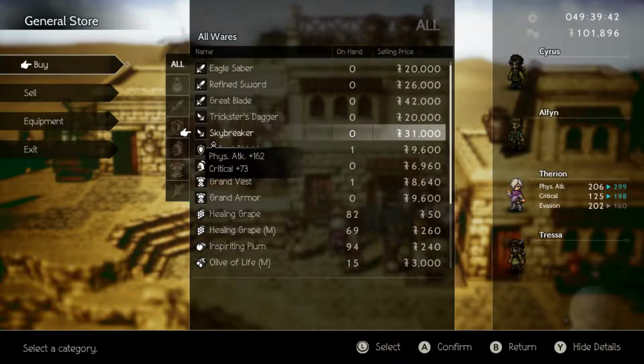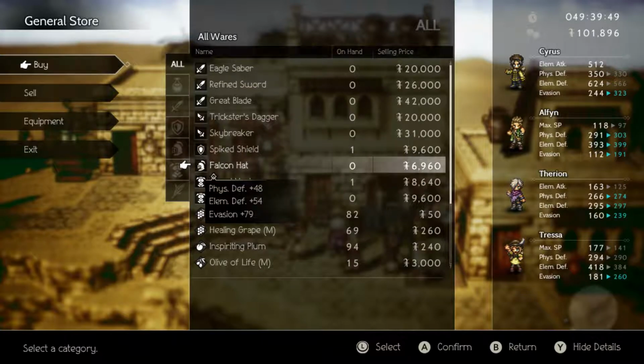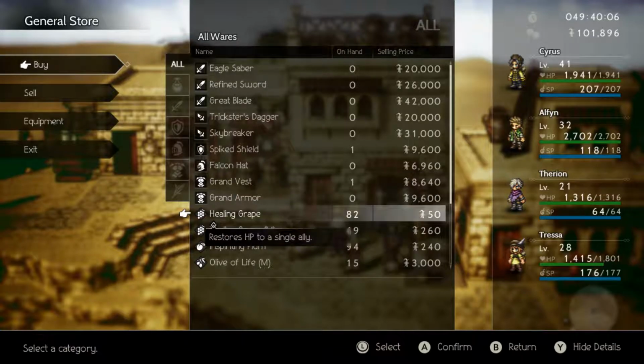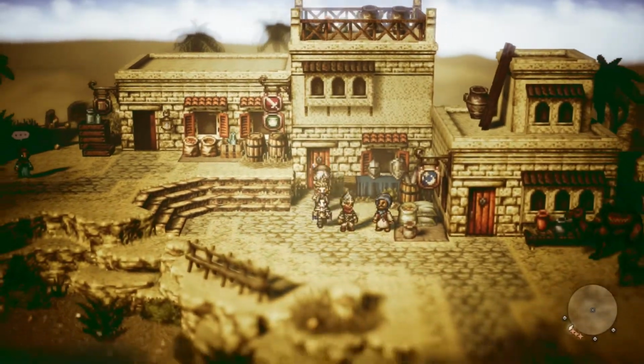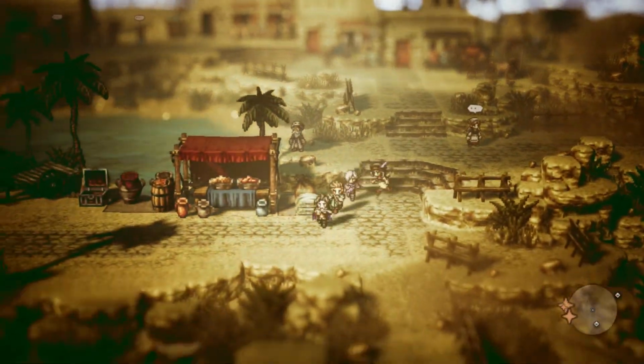Skybreaker is a really good physical attack dagger. So we've been using Theory on. Spiked Shields, lower evasion but more defense. You all know that. Falcon Hat has a lot of evasion. Grand Vest, which we do have one of, you can buy here. Grand Armor is 30 more physical defense, but again, I think you're better off with the vest because you get some elemental defense with it. And the usual items. And there is your trip around town.